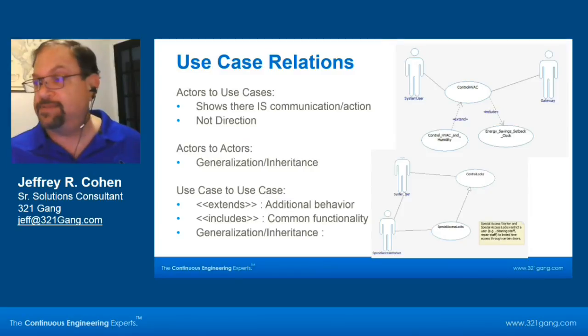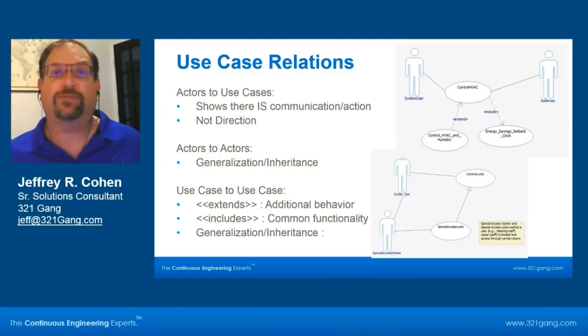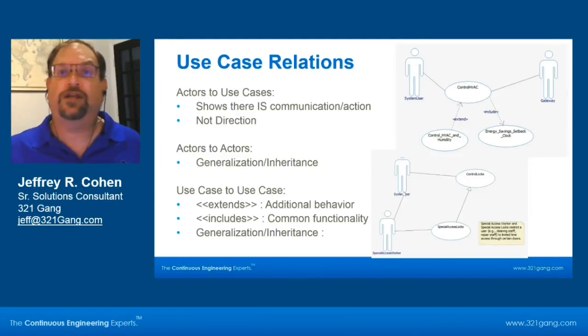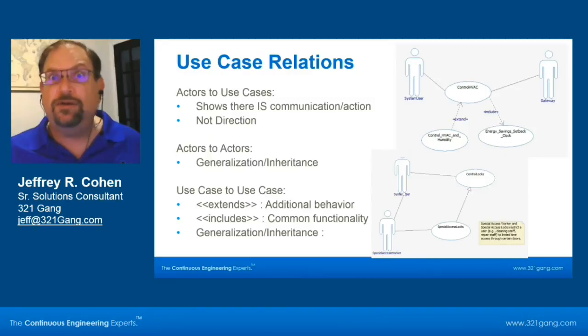Now, within use cases themselves, there are a couple of different relationships that we need to look at. The most common are the extends and the include. Include means that we're going to allow some common functionality to be pulled out and then included by other use cases. So in this case, I'm using the energy setback in my overall system that's used with the lights, and it's used with the HVAC, and it's used with humidity controls. I've got all of them together pulled out and used by each of those systems.